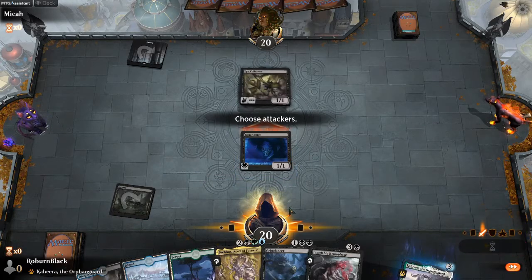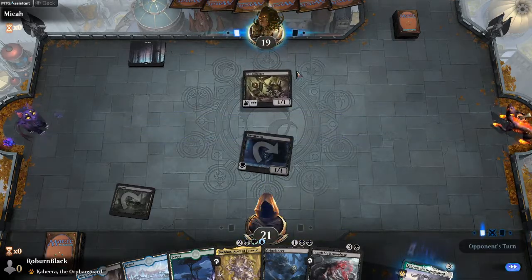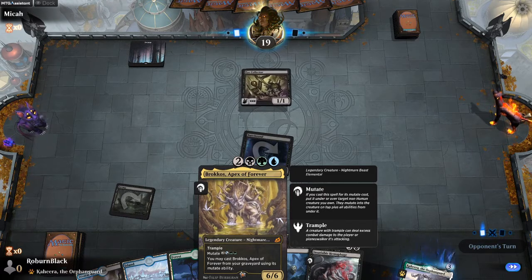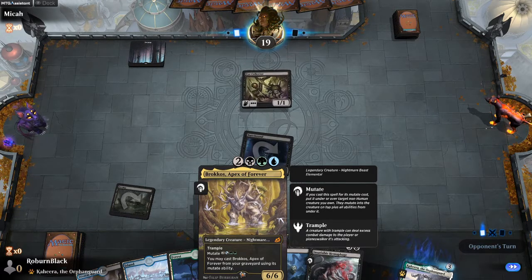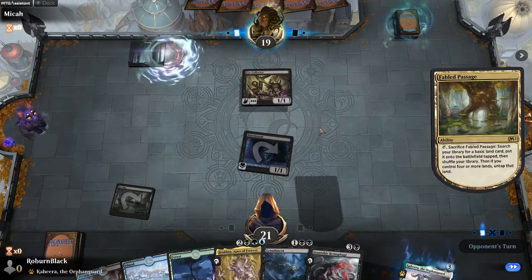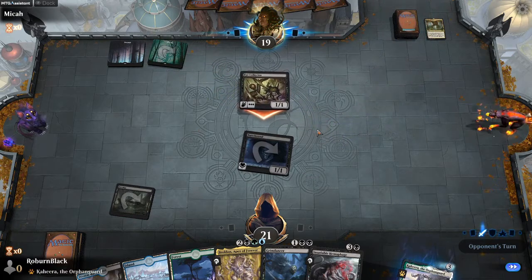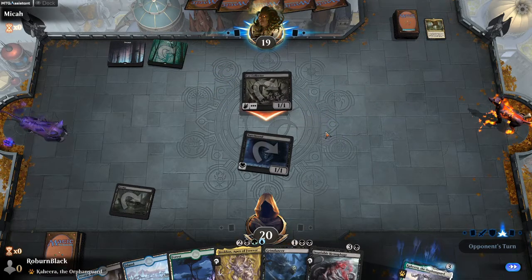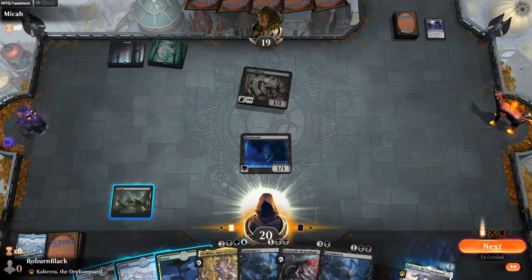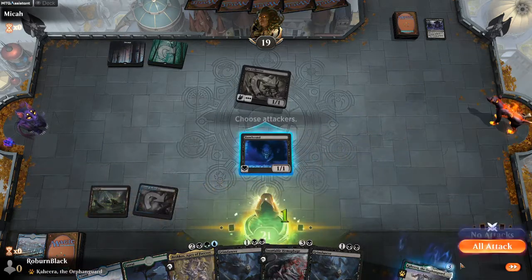Let's see if he wants to lose it. Nope, he doesn't. He was devoted to that mill. Luckily, we have Brokkos, the Apex of Forever. He is a Nightmare Beast Elemental, and he's mill-proof. He's going to mill me. It's not that big of a deal for this deck. Also, I think he's trying to mill himself. Okay, gain 1 life there.